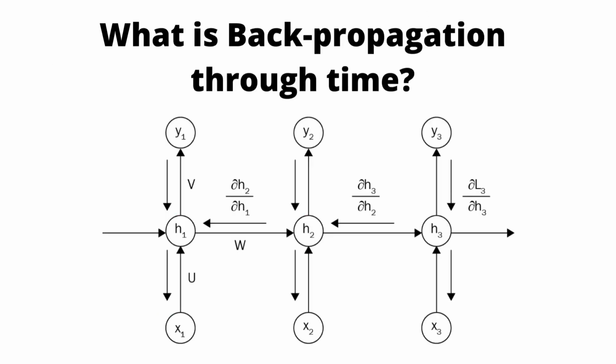Now moving forward, what is back propagation through time? This is basically a method that is used for learning of weights in a recurrent neural network. One thing that we talked about in the last slide was that the RNN networks have this feature of input unrolling, which means that when it is provided with a sequence of length n, it does not process the entire sequence at once, rather it processes the input into time steps and then processes each time step. So when we talk about the learning of the parameters, the weights in this recurrent neural network, how does this take place? It basically takes place through back propagation through time.